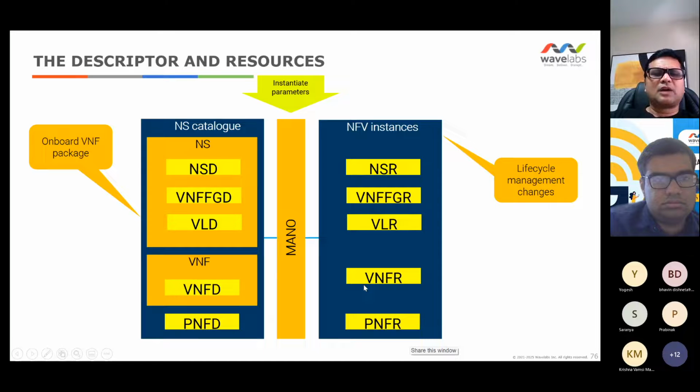So you have a number of different types of templates that are defined. Sometimes we call it a heat template. The DevOps guys know, right? You have a heat template for OpenStack. Then there are different types of templates that you have in containers. There is a name for the container templates.